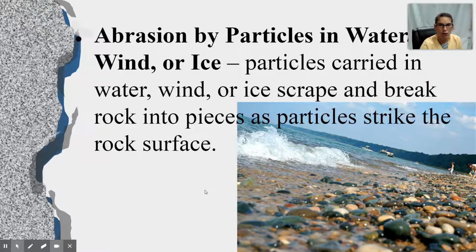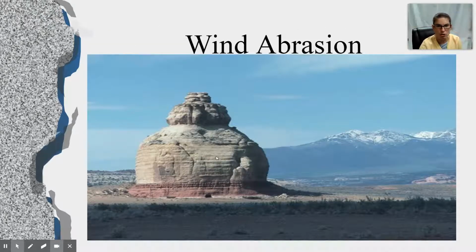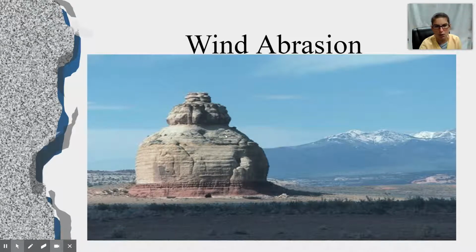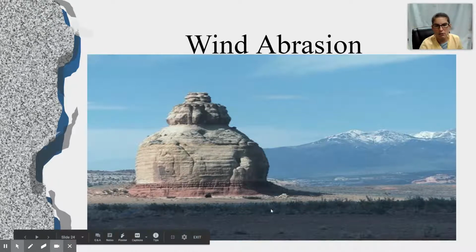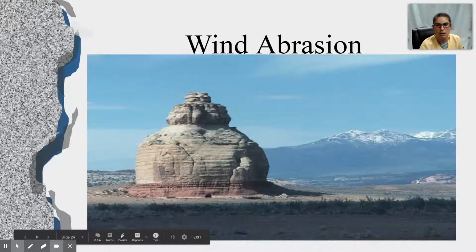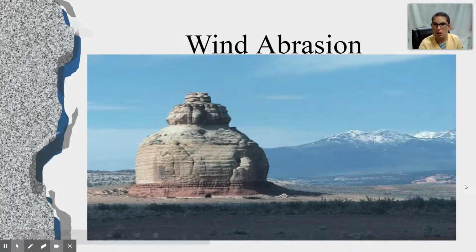And places that are very windy, you'll see things like wind abrasion. So the dust and the sand in these arid, dry climates is picked up by the wind, and then the wind hits this, just like if you stood outside in a dust or a windstorm, it hurts your face. Well, it hits these rocks, and the softer types of rocks wear away faster than the harder types of rocks. So you can see there's different types of rocks in this. We've got the red rock. Here, there's a layer here that's kind of a brown. We've got a layer that's red. And so each of those layers, based on its hardness, deteriorates or weathers at different rates. But this would be an example of wind abrasion.